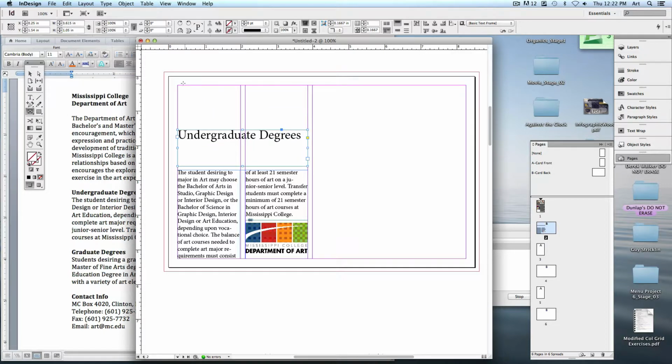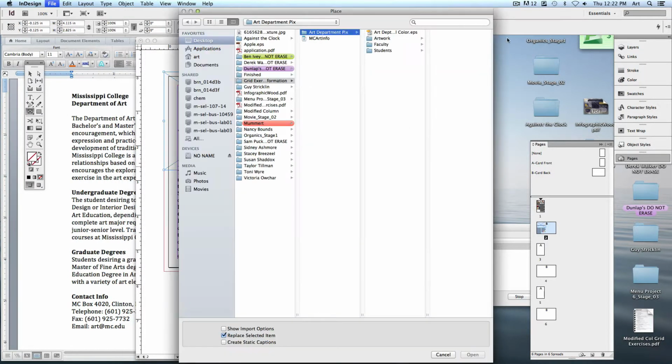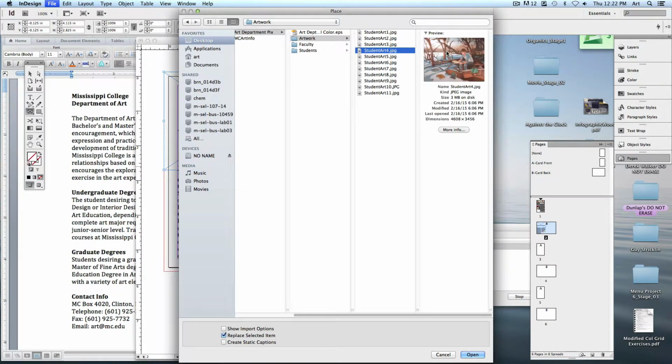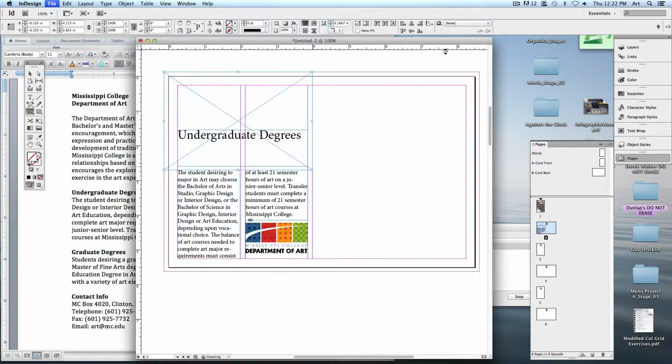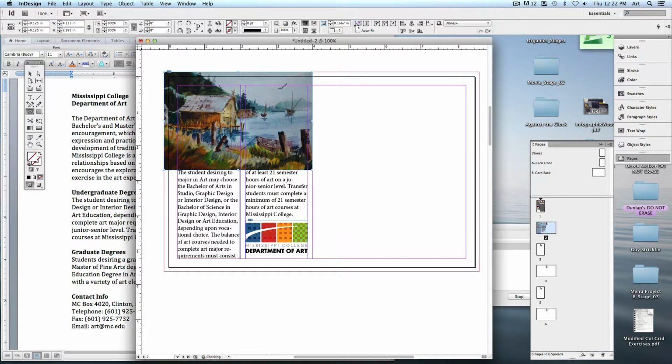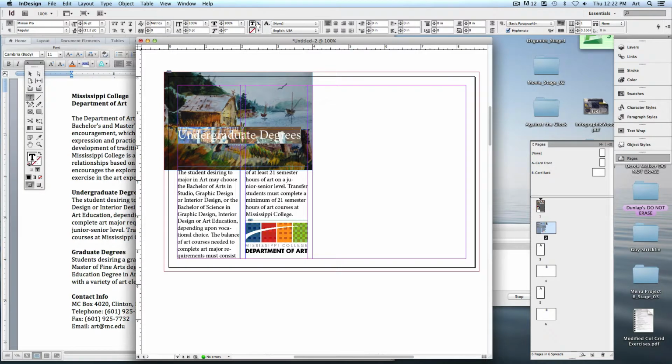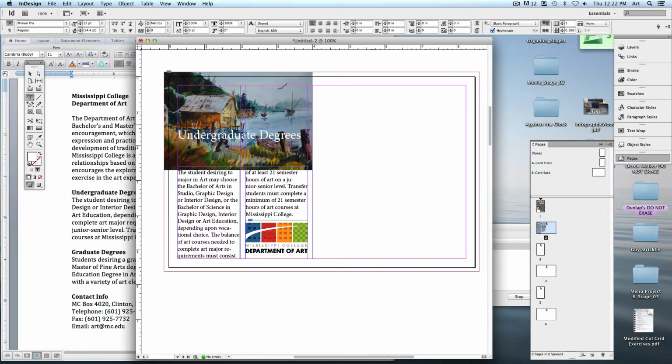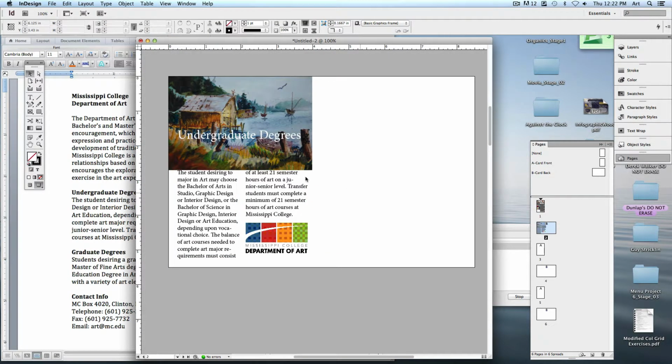Hey, let's put in a picture. I'll tell you what, let's get crazy. We'll do something like this. Give me something dark. That'll work. Place a picture, send it to the back. Now I can put reverse type in front of it. And that could be a viable design with this.